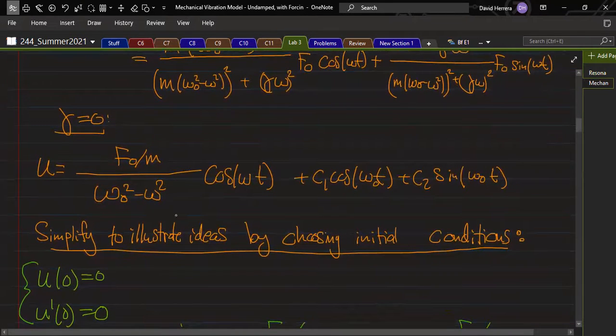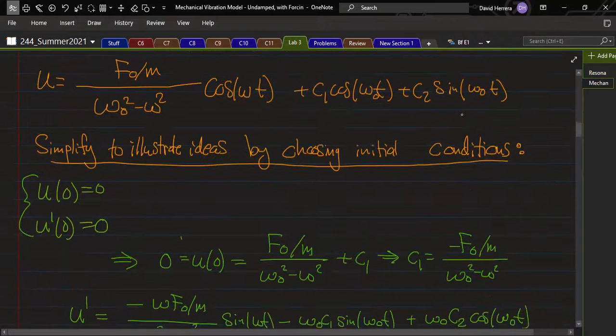To illustrate what this solution really looks like, you have sines and cosines here. So if you could put this together, you could say, oh, this is just going to be some amplitude times cosine. Because they have the same frequency, it's omega naught t minus some delta, different than the delta above. So basically we have a cosine here with a certain frequency, omega naught, and then another cosine with a different frequency. And just to see how these interact, we're going to pick specific initial conditions so that this form right here is very nice. In fact, it's going to make this sine term drop out.